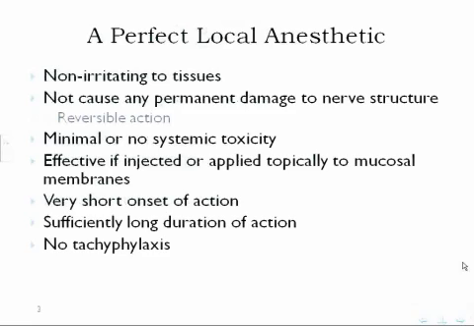So the first thing is, what would be a perfect local anesthetic? And we're still searching for it. We've gotten pretty good at what we have, but it's not perfect. The first thing we want is something that's non-irritating to tissues, that would not cause any permanent damage to a nerve structure, which means that it would always have reversible activity. It would have minimal or no systemic toxicity, and I'll show you as we go along that there's a lot of systemic toxicity with these agents.